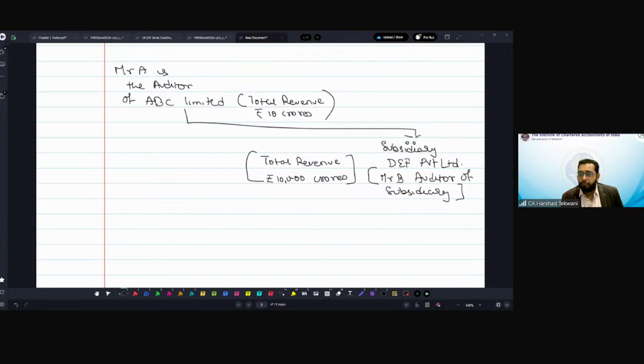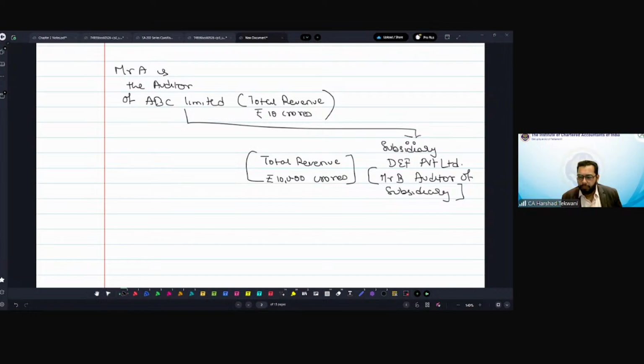Sir, my answer will remain the same. Both the auditors are the principal auditor for their respective companies. So Mr. A is the principal auditor in this case, sir, because ABC Limited is a holding company, and for financial reporting purposes, ABC Limited has to prepare the entire financial statement for the whole group. So I think Mr. A should be the principal auditor for the whole entity.